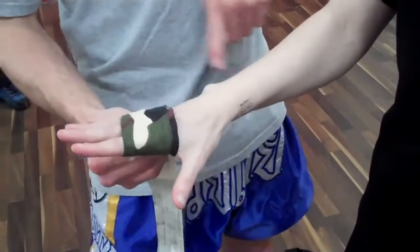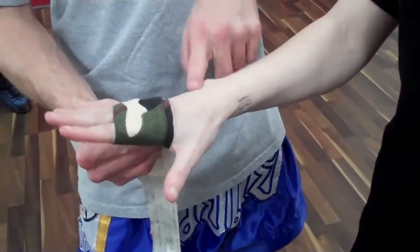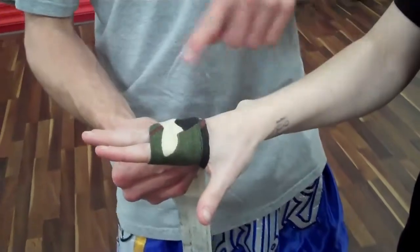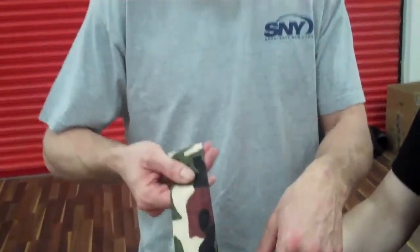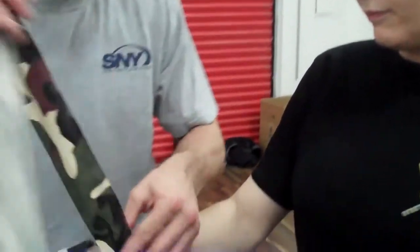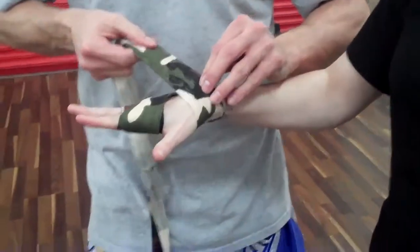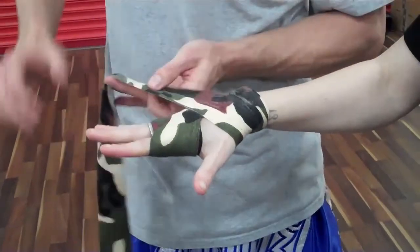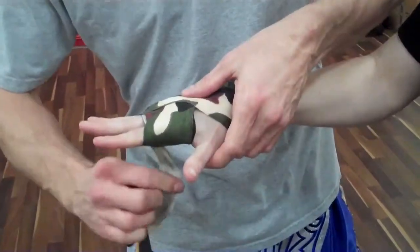And remember, you always come into the outside of the hand when you put them on. We don't go into the inside, you come into the outside. Okay, that's twice around there. Have we gone twice around there? Yeah. Twice around the wrist. Okay, and then the third time you come through the finger. Okay, make a fist.